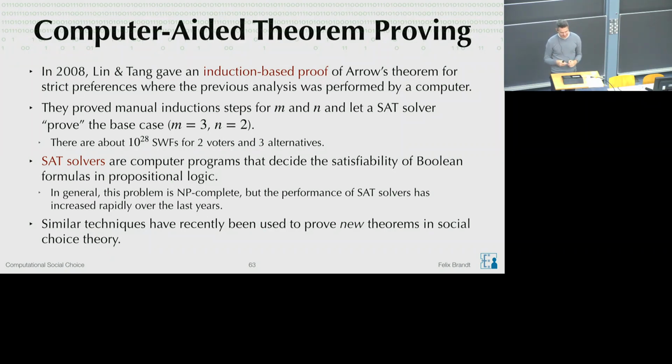Then for some of these statements, the more important ones, we decoded a minimal unsatisfiable set of clauses. Now I'm maybe getting into too many details about SAT solving, but there's a minimal unsatisfiable set of clauses if something is unsatisfiable, and we translated this back into a human readable proof. In some of these cases we got proofs that we could publish in a paper, which had like 10 pages or something, with very ugly and nasty case distinctions, but they did the job and proved the theorem. Later in this course there's one other example where I will mention how SAT solving was used to prove an impossibility result in social choice. It turns out that in particular for social choice, this kind of approach is very useful and has been applied quite a bit.